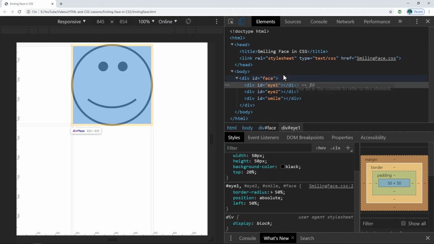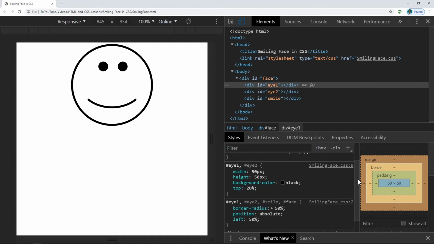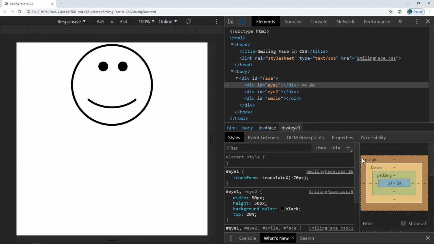But the transform, so I'll use the transform property for I1, since I set it to a pixel value, so that you have to basically see a visual view of where you want your eyes, how close you want them to be, and where to place them. And that's how I did mine.